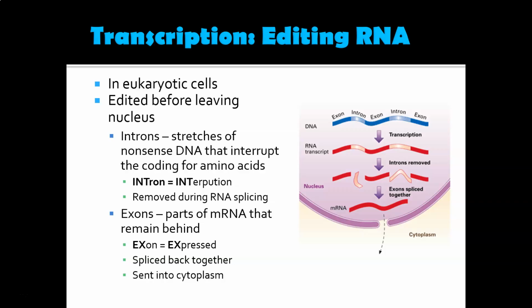So when we go through and produce this messenger RNA, before it's a final complete process, we have to do some editing. That editing process is really a way to take out these introns and then splice these exons back together. So sort of think of it like this. You had to write an essay for your English paper.